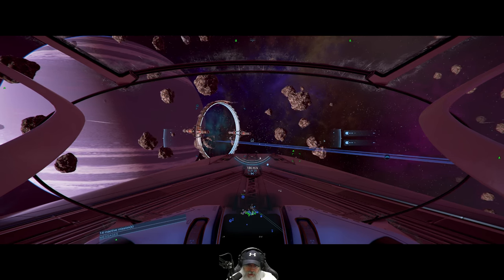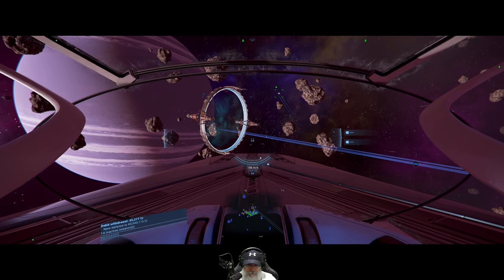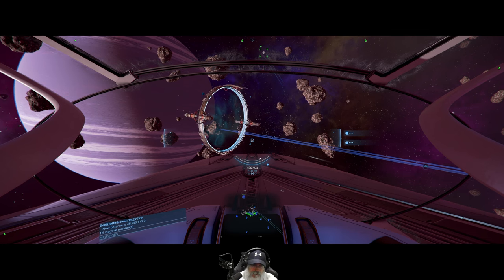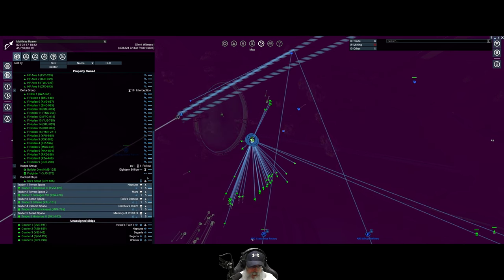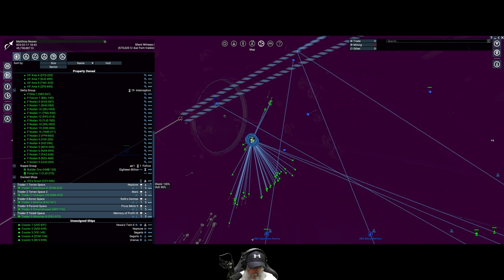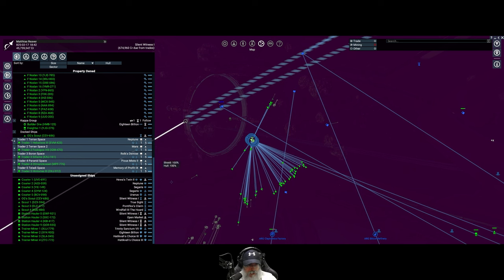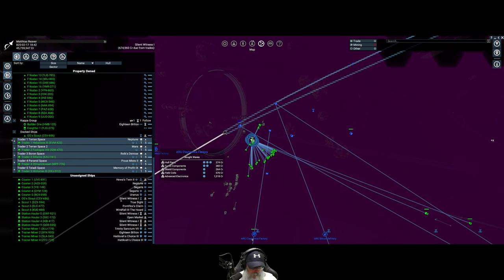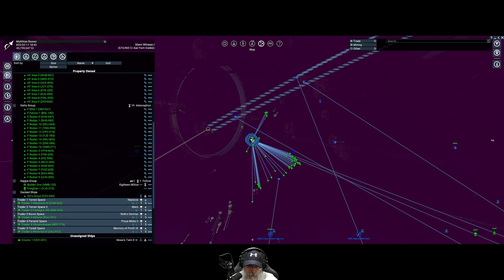Just want to fire my guns once so they get lined up with the sight instead of the mouse. The hull on my scout there is down a little bit, but otherwise, yeah, he's actually docked on this ship anyways.